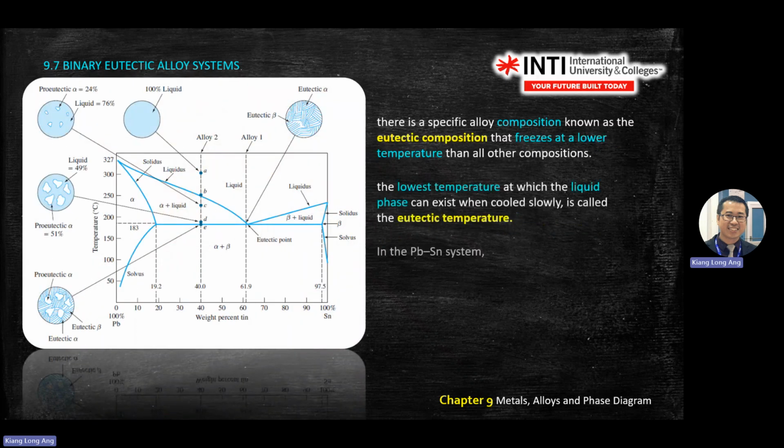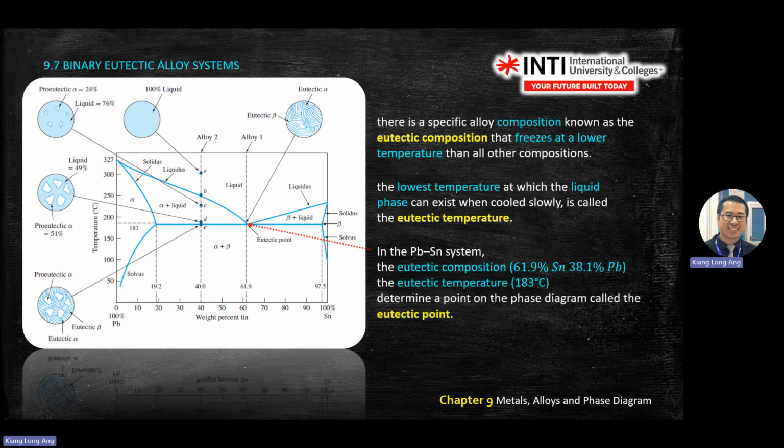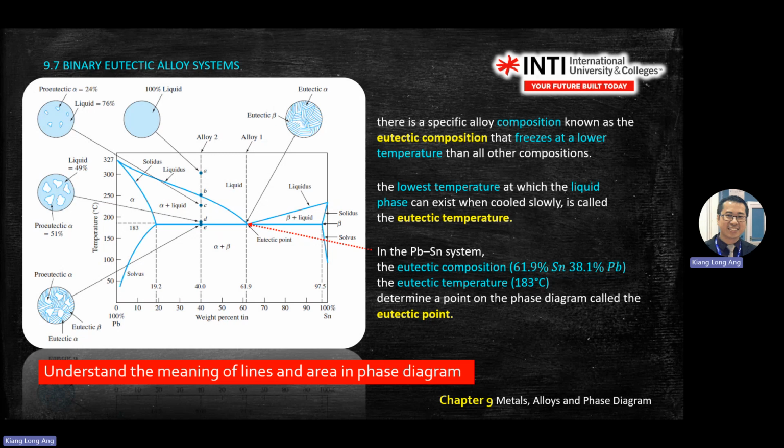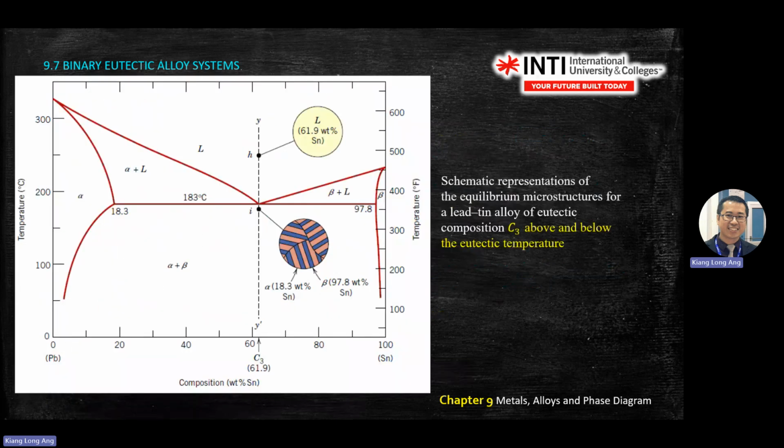Okay, going very fast. The rest you read. You should already identify where the eutectic point is at a certain temperature and so on. Now again, I want to highlight that at this point you know it is alpha solid, alpha beta, right? Important is that you know how to write the percentage of alpha and beta. For example, at this point, you go left, right. It means you drop from here, then you cool down, the percentage is stuck there. You cool down to solid. So here you get 13.3 alpha, 97.8 beta.